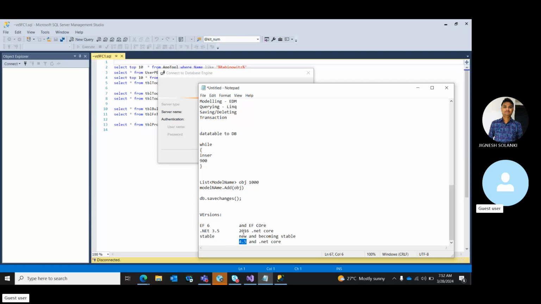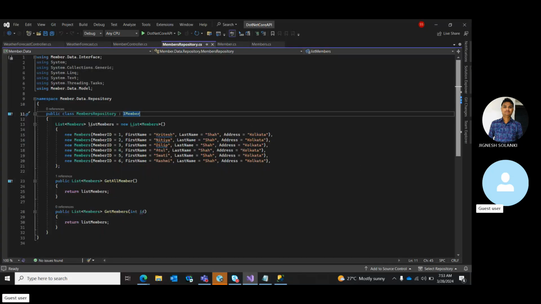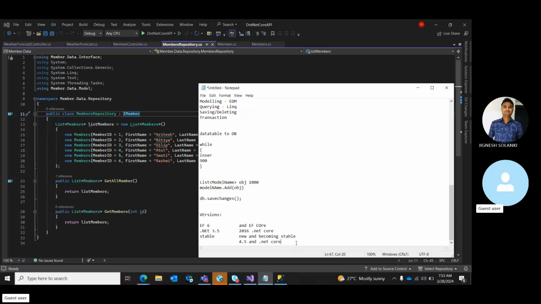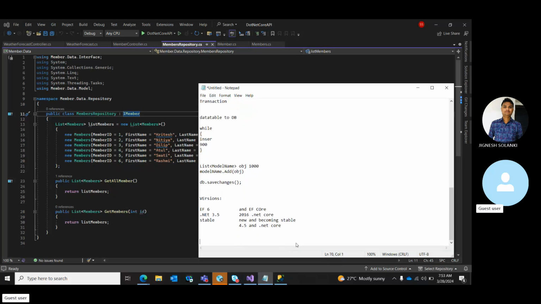So this is all about it. I'm pretty sure you got everything, right? Everything would be the same, like creating a .NET Core project. Today I will wrap up with all the theoretical parts of Entity Framework.